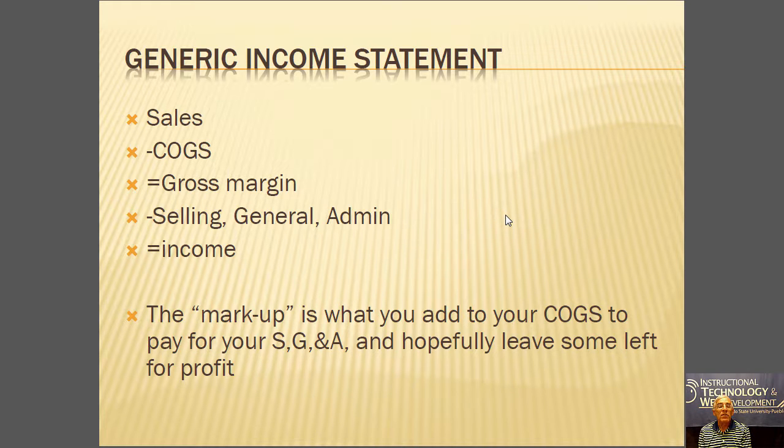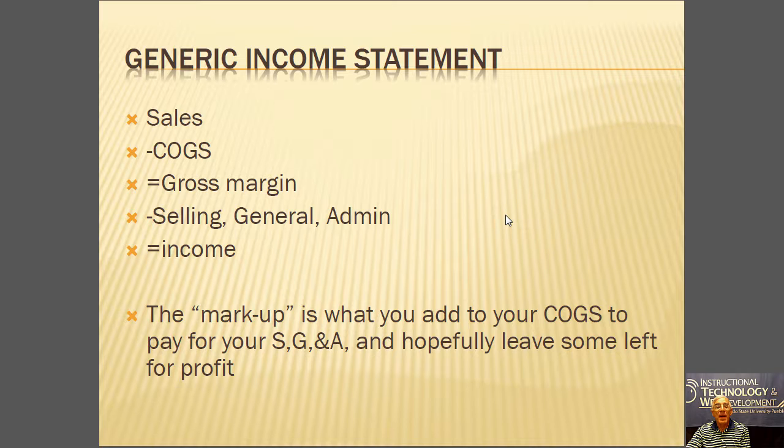You might think of the cost of goods sold on a unit basis, cost of goods sold per unit, as the cost that you incur. Remember, in economics, the word cost has a different meaning than price. Whatever the cost is, you're going to add a markup above and beyond the cost of goods sold, so that you'll have money to pay for your selling, general, and administrative expenses, and hopefully have some left over for profit.